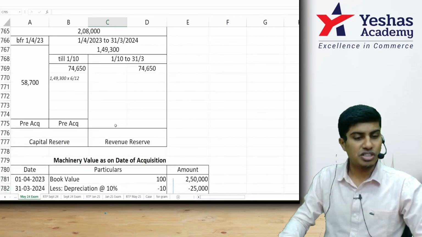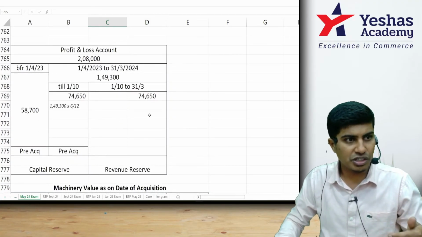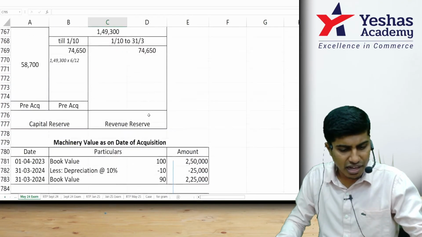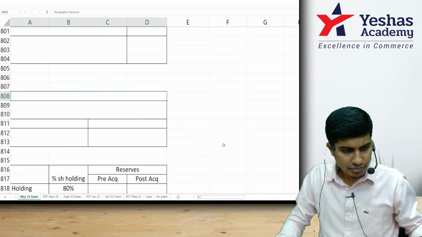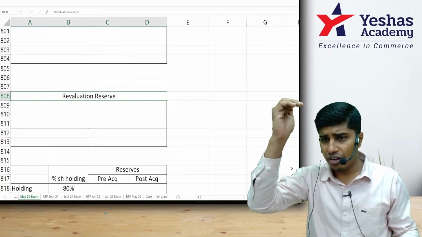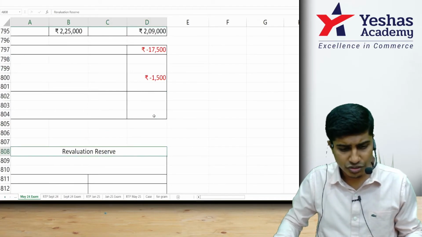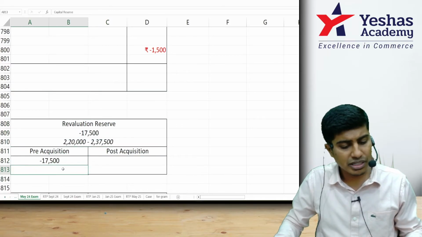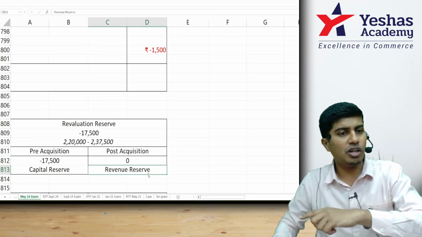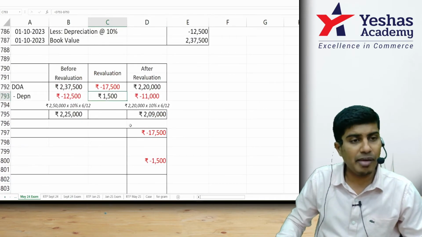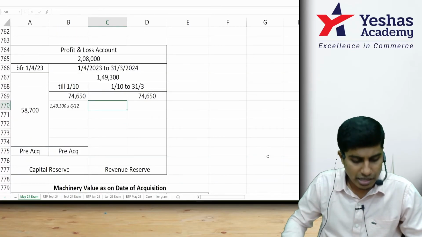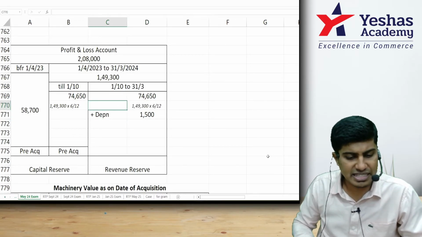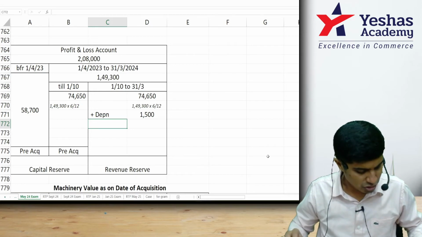So now my profit has to be changed. Previous year's profit, that is post acquisition. Revaluation is always pre. You know that, no? In fact, we forgot that. Revaluation reserve. If it is upward, I would have written positive. It is downward. Downward by how much? 17,500. I'll write it as minus 17,500. Completely pre. There is nothing post about it. But depreciation on this is post. How much is depreciation to be added back? 1,500. Come to my P&L here. I would add back 1,500. Did you all understand why am I adding back 1,500? Say something. There is another provision adjustment also eventually.